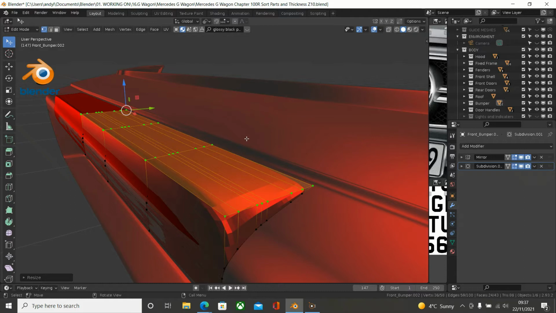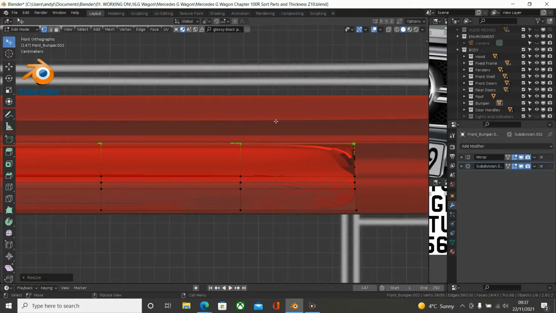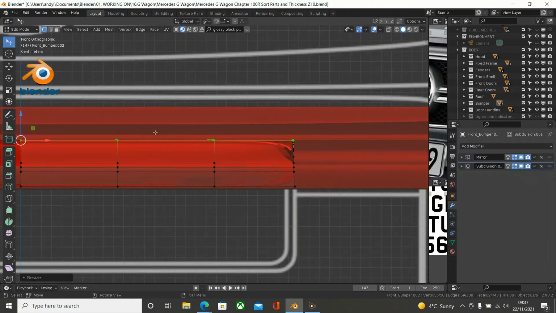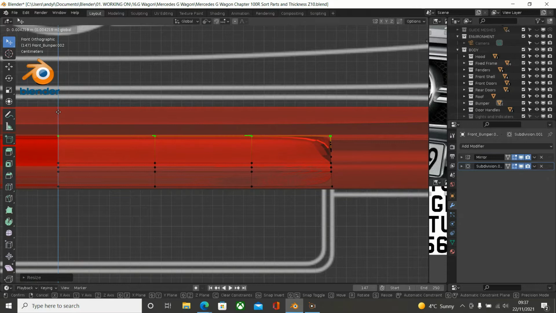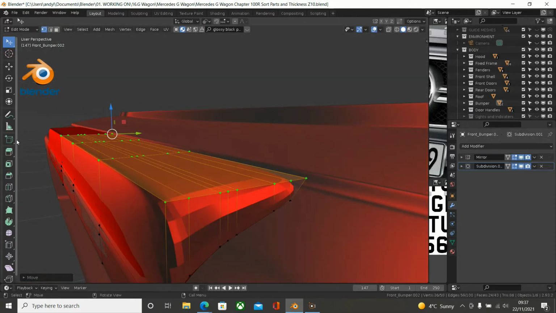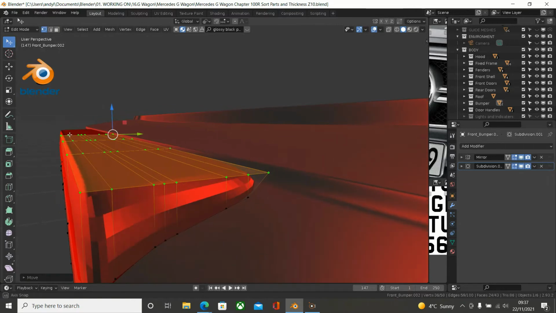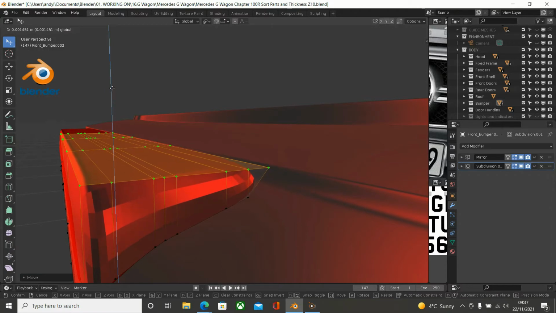Okay. Now let's go to the front. And we want to pull these up to around about there. Let's have a look. And pull it up a bit more. Whoop, it's too much. Hold the Shift for minimal movement and bring it up to about here.